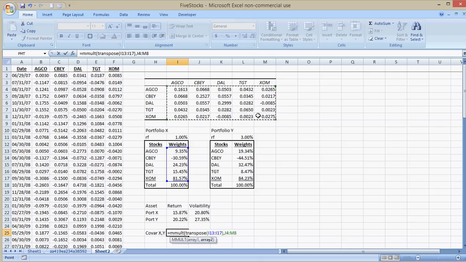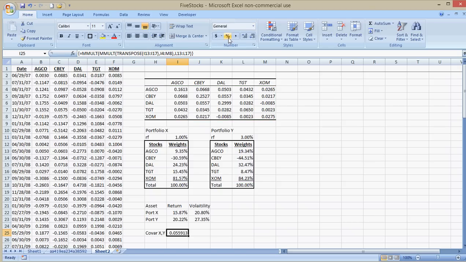Close that up, I need the matrix multiplication again, matrix mult, and with these other weights, and that should be enough, Control Shift Enter. And that is the covariance. I'll go ahead and put that in percent form. That's the covariance.